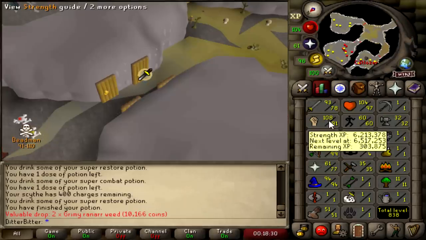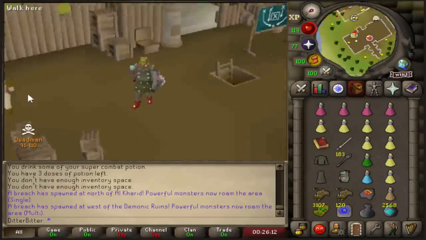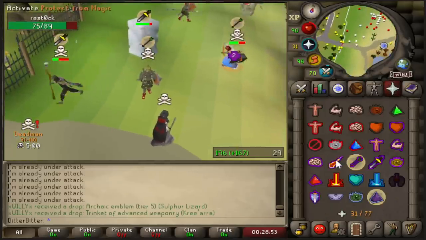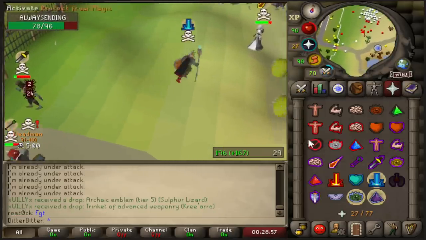All right, it comes in 8 minutes. I couldn't get to 92 strength. Let's get geared up for this breach. North of Alcarid, okay, I do have to be careful at this one. We all know what happened last time. Come on.